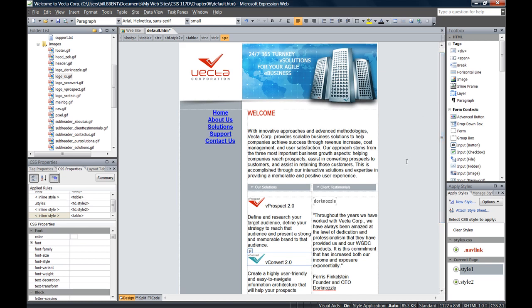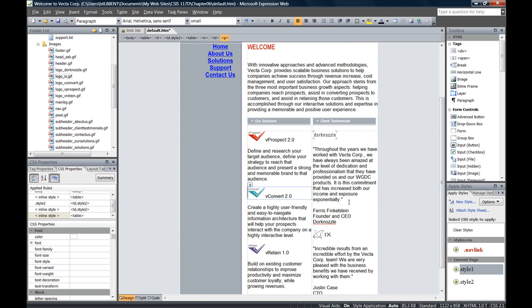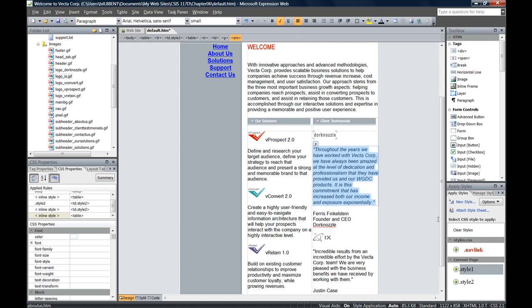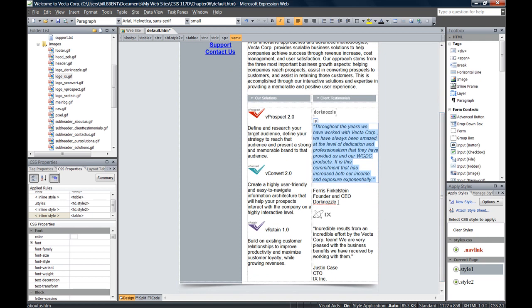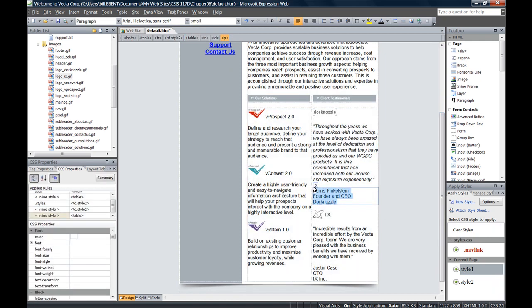So this page is pretty well set at this point. You could go back and do some formatting of the solution headers or something like that. We could come in here and select our testimonial text and format it italics. And we could do an indent then on the signature. So this is all just basic formatting that you've done before on this text.